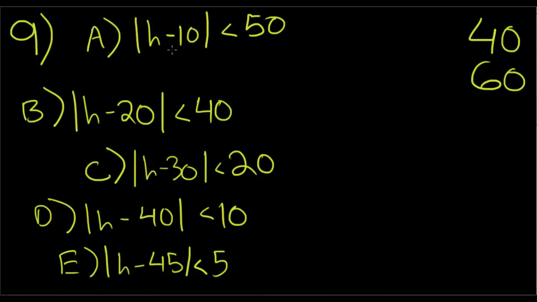I would like you to skip ahead a little bit to choice D, where it says the absolute value of H minus 40 has to be less than 10. So, this says that starting from the point 40, so this is 30, this is 50, and this is 40, our middle point. Starting from 40, we do not want our child's height to be more than 10 away from the limit. So, this is 10, and this is 10. So, the distance has to be less than 10. It cannot be 10, as it is between 30 and 50. And that's what this equation shows perfectly well. So, the answer is choice D.